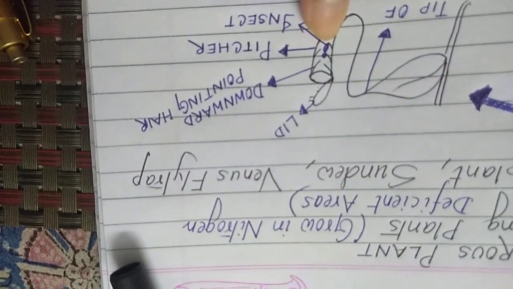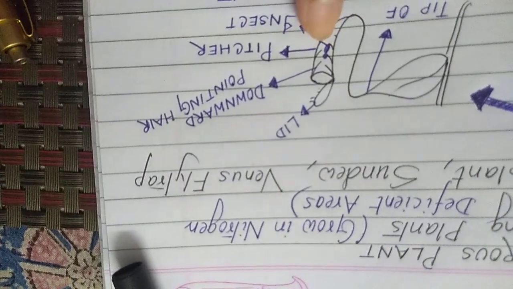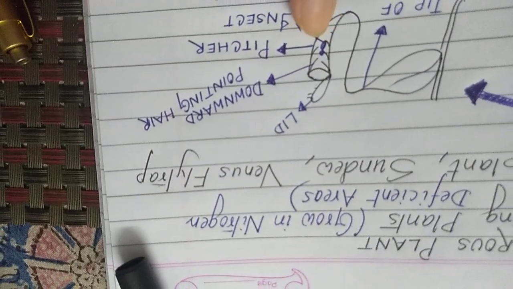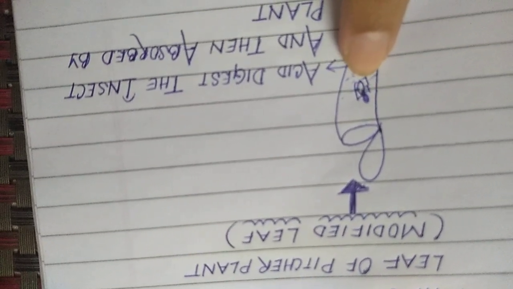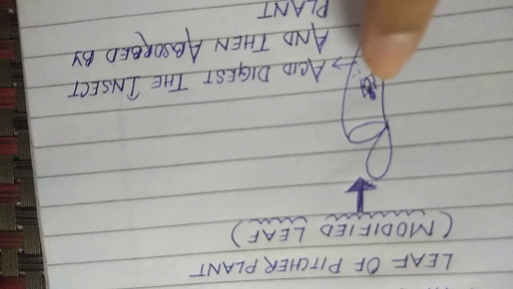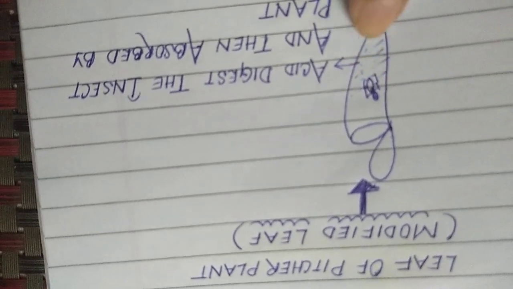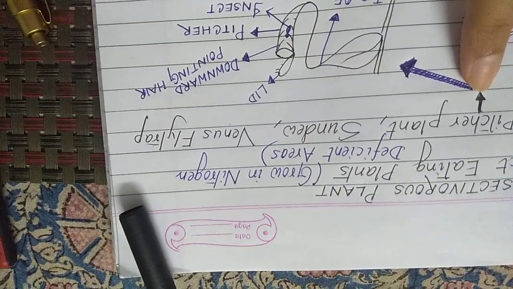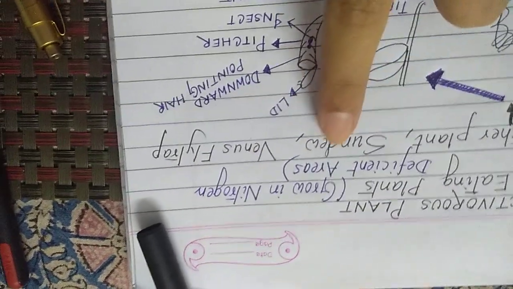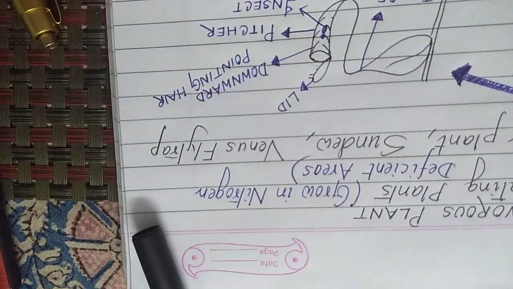So this insect will die as it gets trapped inside. Then after some time, when it dies, it is dissolved by the pitcher with the help of the acid which is secreted. Now this acid dissolves the insects completely, and from these insects whatever useful materials are dissolved in the acid is absorbed by the plant. So in this way, pitcher plant fulfills its need of nitrogen. Same way it is done by sundew and Venus flytrap.